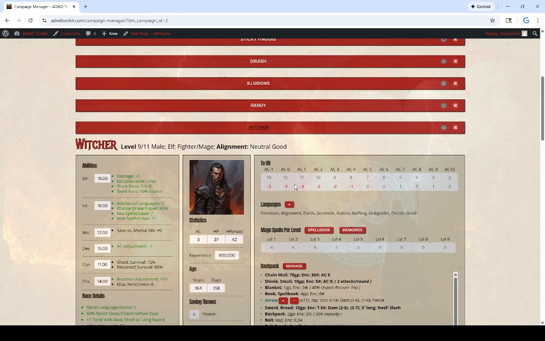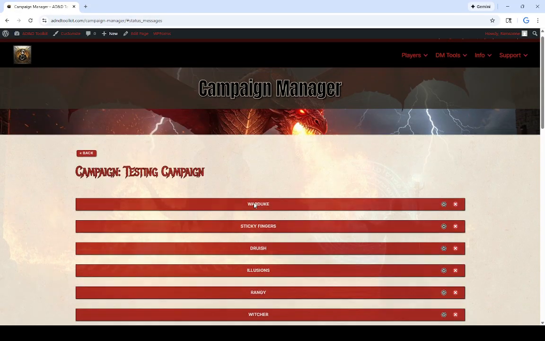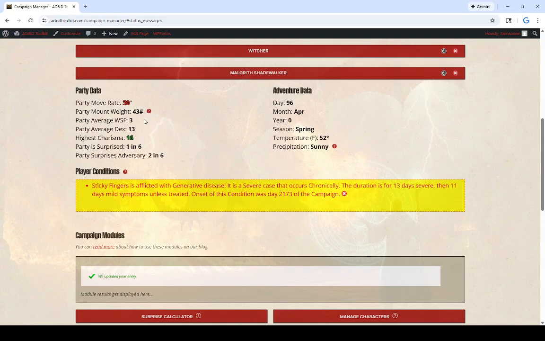And you'll see if I go back to the Witcher now and add some coins onto the mount via the Witcher, this is the row for the mount coins, and I update that, the party weight for the mount has gone up. And so that's a good way of very quickly tracking and keeping track, maintaining and managing the weight on a shared mount or cart or wagon or something like that. Saved me a bunch of time when I thought to do it. It's a great feature, I think.